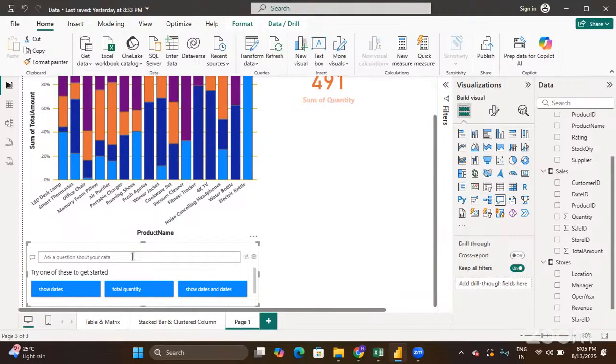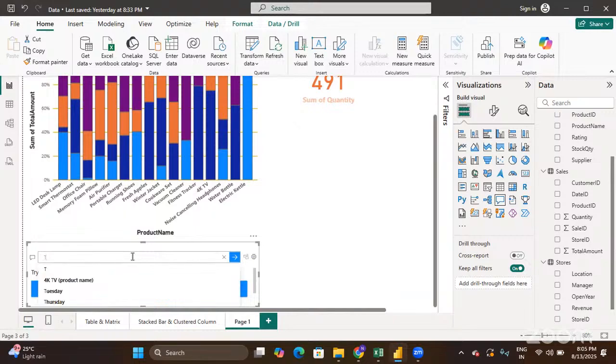Amount of sales, good. So for example, I'll keep it as total. What is it column? Okay, total amount, right? Sum of total amount.